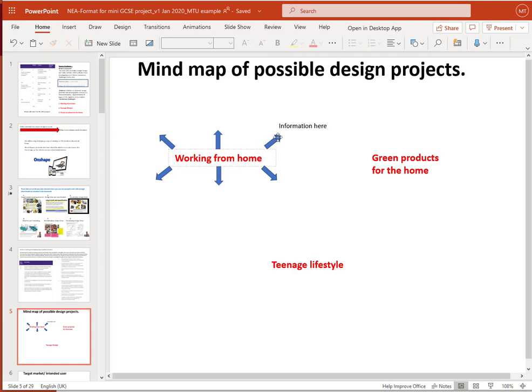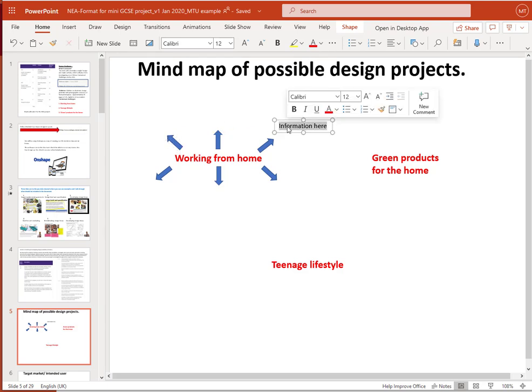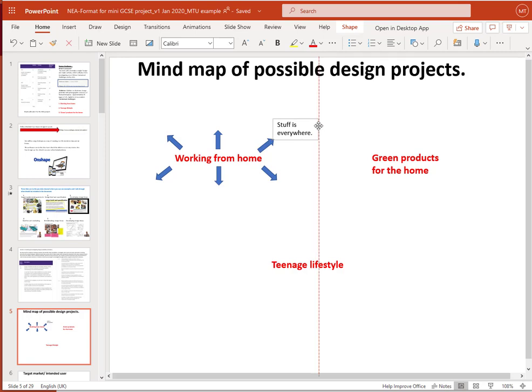And then so working from home. Now what I'm going to try and do is to give a problem. Okay, so here's a problem that I've personally got, is stuff is everywhere. Okay, now remember this is working stuff. It might be that stuff's everywhere anyway, but I'm thinking about working stuff. I'll type these up properly when you're not busy watching me jabbering away at you. So stuff is everywhere. I'm going to copy that, and I'm going to go Control V. So that was Control C, Control V. Let's put this one over here.